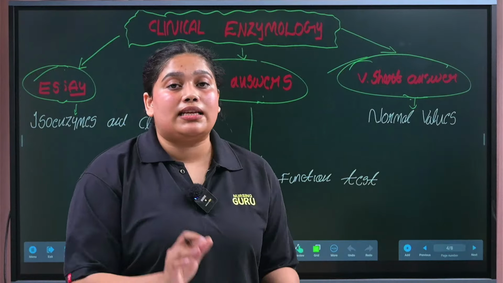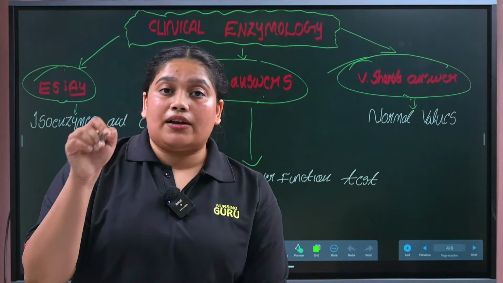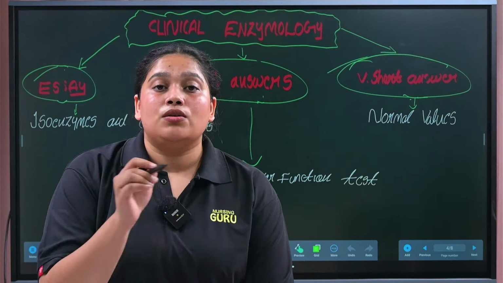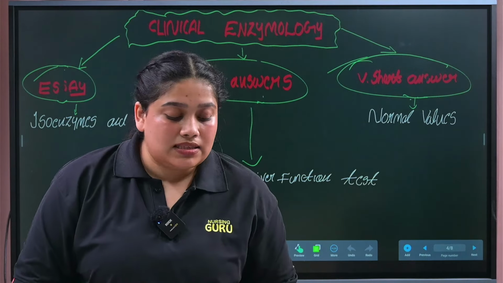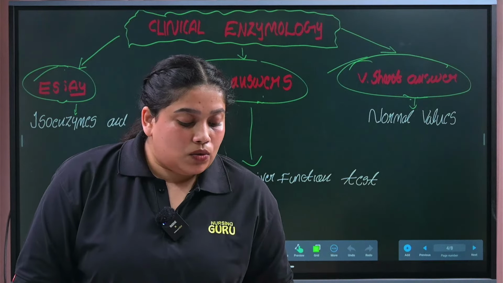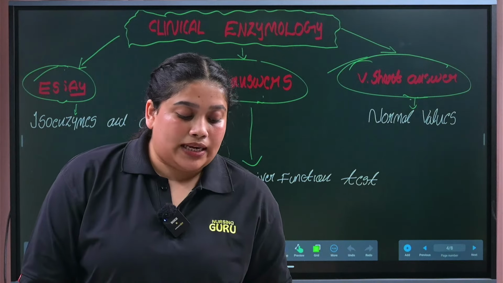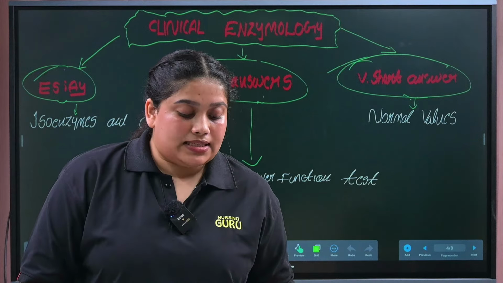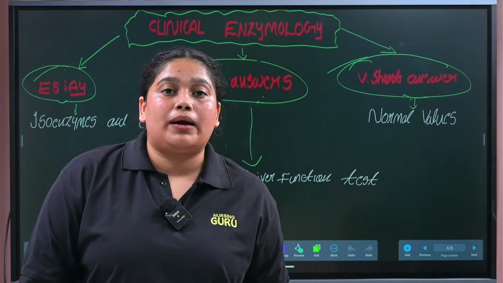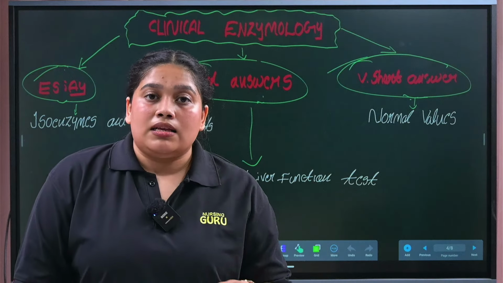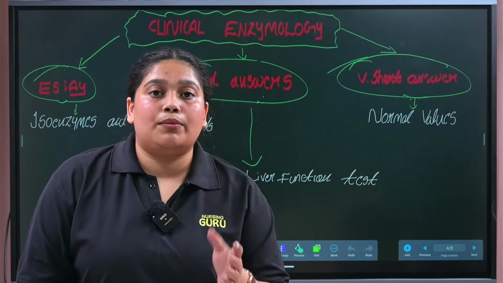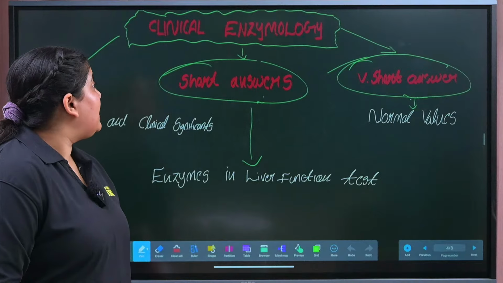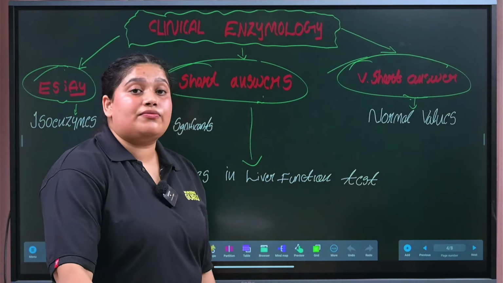And the very short answer, that is the normal values. So normal values, it's already in your textbook. You can refer to the points we have also mentioned in the Nursing Guru app. So refer from that. It's in a column format. It includes acid phosphatase, alkaline phosphatase, alanine transaminase, and creatine kinase, lipase, lactate, everything is coming. So you have to learn the normal values by heart also. Sometimes they will ask one or two normal values. Clear? Okay. So those are the only expected questions from clinical enzymology.